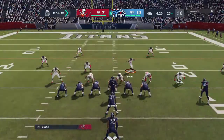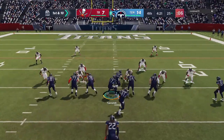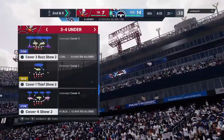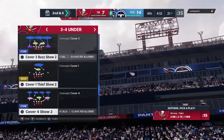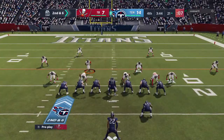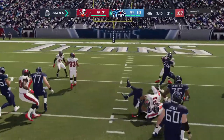A solid run by Derrick Henry, and here's another 1st and 10. And he'll give it here to his running back. He'll be brought down at the 21 after a pickup of 4. Now, I'm guessing you'd say this is kind of the key here. Grind out some yardage, work on that clock, see if you can continue to tick it down. Definitely, you want to bleed things out at this point, right? Continue to possess the football, gain some yardage, and put the onus on the defense.